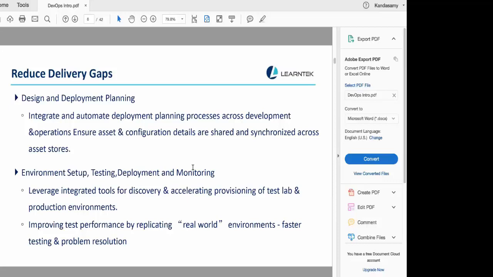Clear? The test lab is more like, whatever tools and infrastructure we have used for the prod environment, the same kind of setup we will have in the test lab, so that we have the same type of infrastructure, the same set of things we have in production. Clear? Any questions?